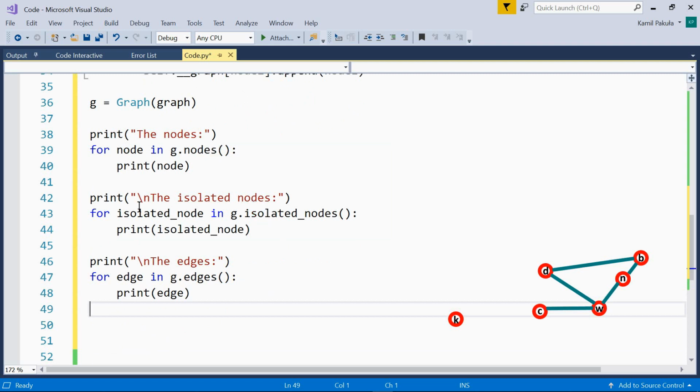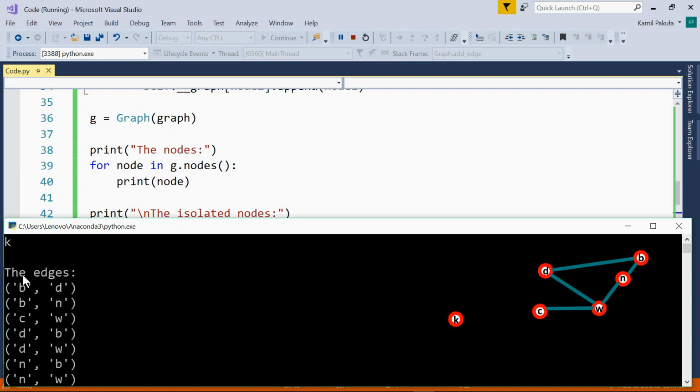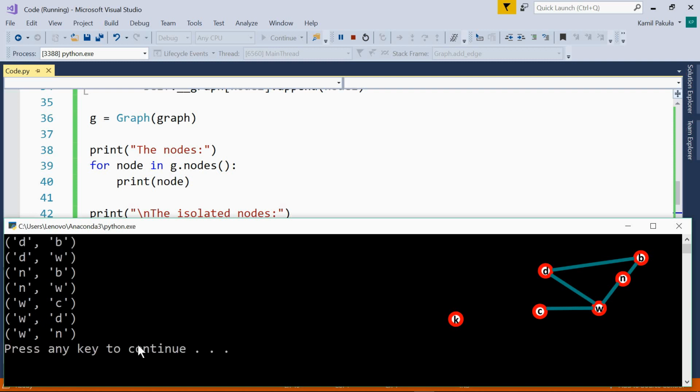Print the nodes, print the isolated nodes, print the edges. We're making use of the methods nodes, isolated nodes, and edges defined in the class. Now let's run this code. So the nodes: B, C, D, K, W. The isolated nodes: K, just this one. And the edges. There's an edge between B and D, between B and N, and so on.